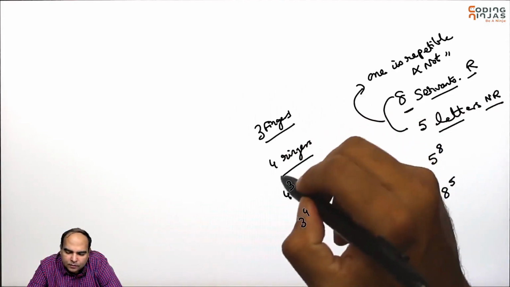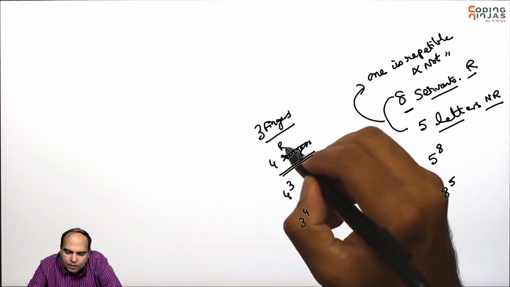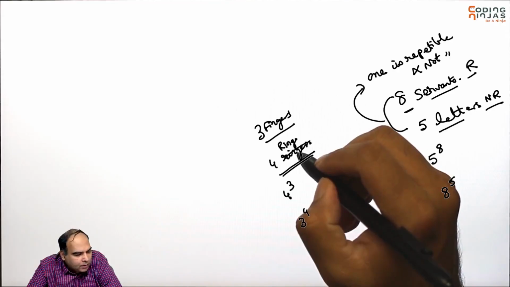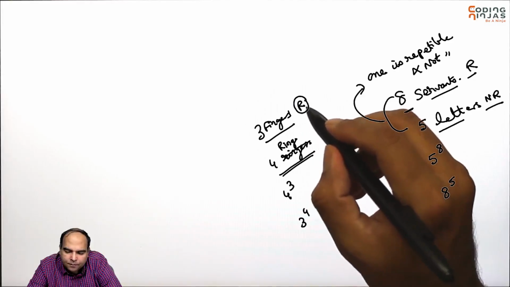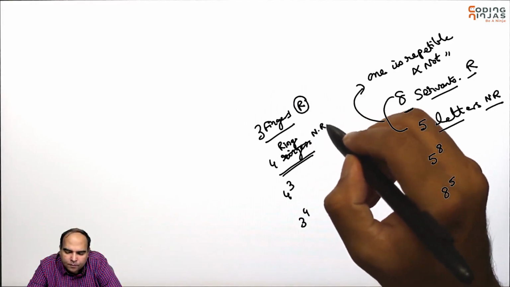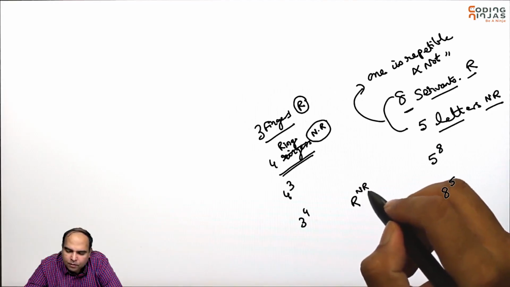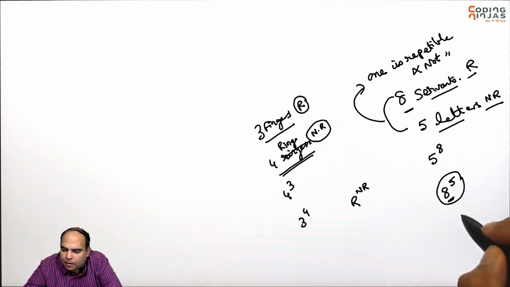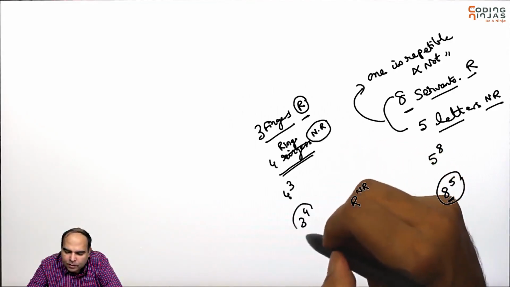Likewise, in fingers and rings, you're wearing 4 rings on 3 fingers. Again, you'll be wearing a ring only once. You can repeat a finger; you can wear 2 rings on the same finger. So in this case, fingers are repeatable and rings are not repeatable. In all these cases, the answer will always be repeatable to the power of not repeatable. So in the servants and letters case, the answer will be 8^5, because 8 is the repeatable number. In the fingers and rings case, the fingers were repeatable, so the answer will be 3^4.